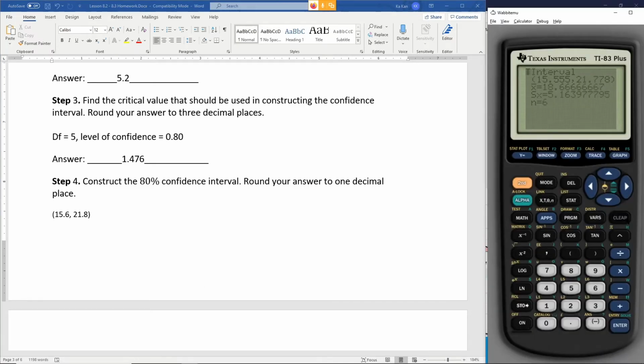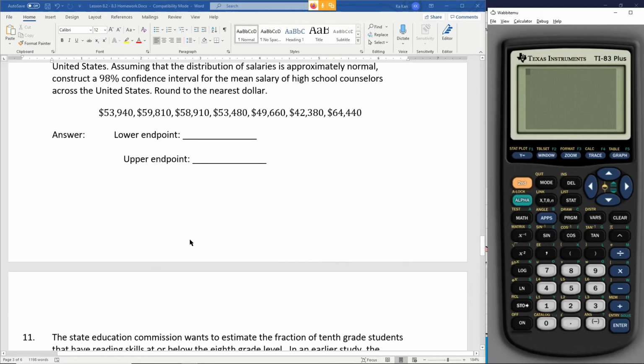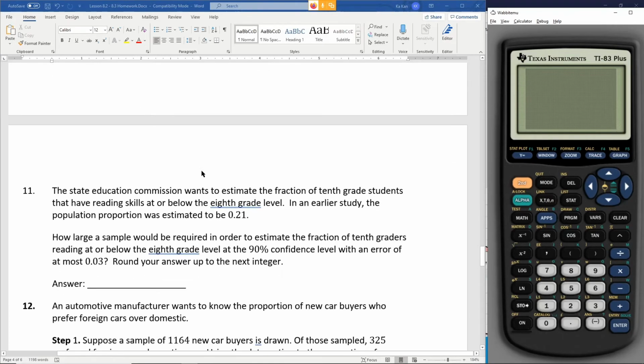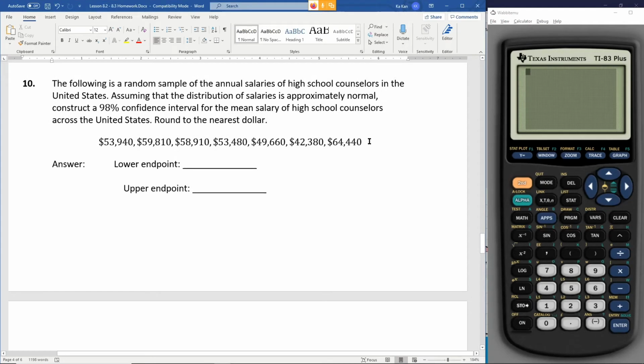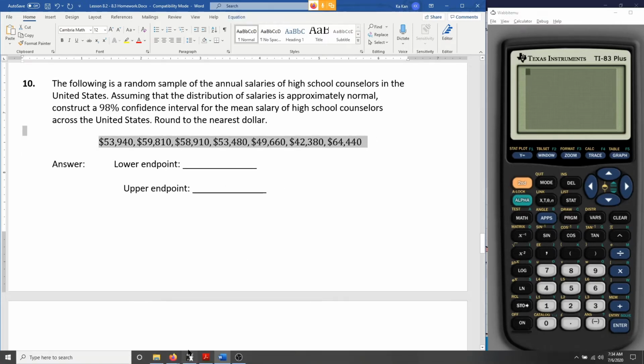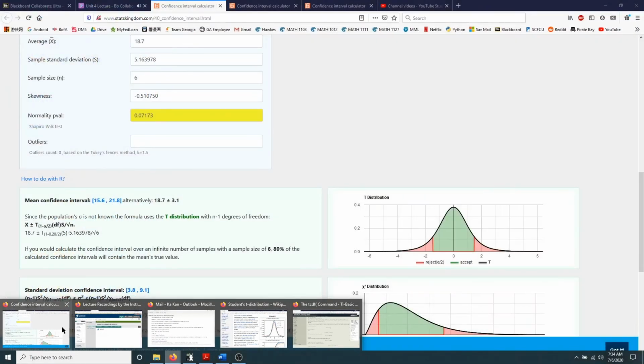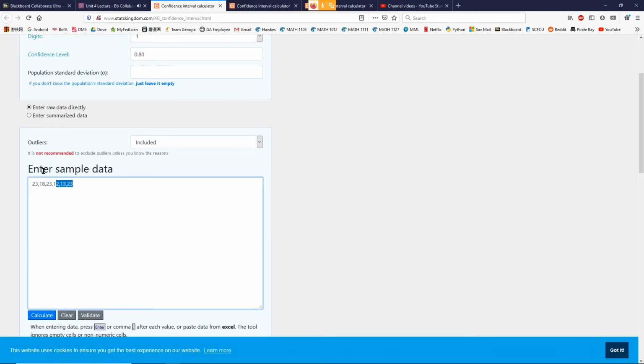But I want to go ahead and talk about a proportion anyway, because this is another problem. It's almost the same thing, right? So maybe I can just show you real quick for this one. So this one you can copy this here, right? You might have to delete the dollar signs, right? And then 98%, and then you will get all the information. So that's actually pretty nice. Let me try that. So like this.